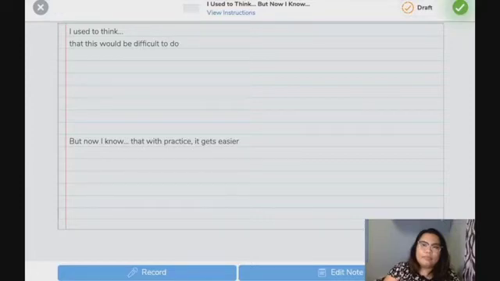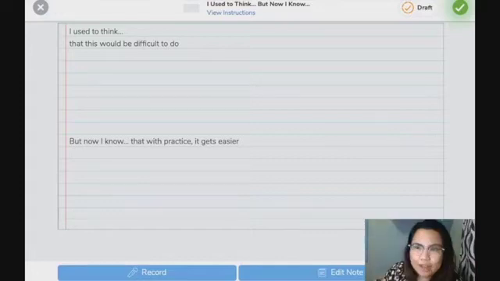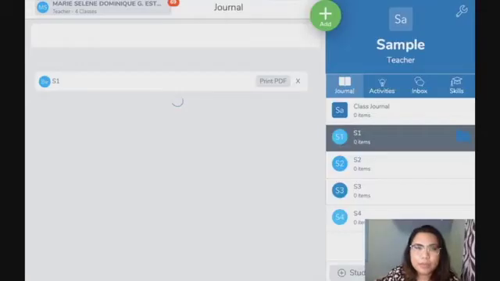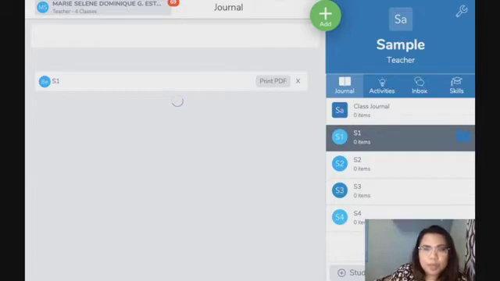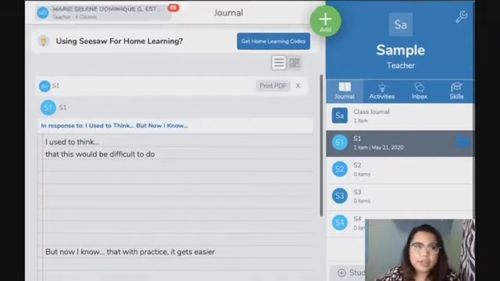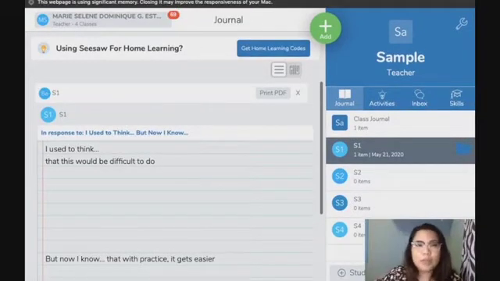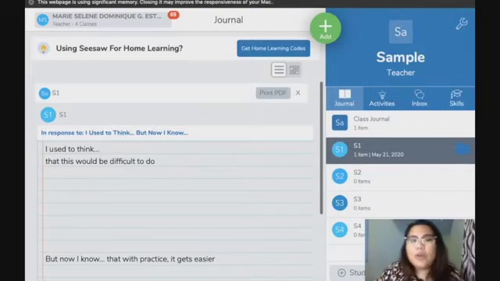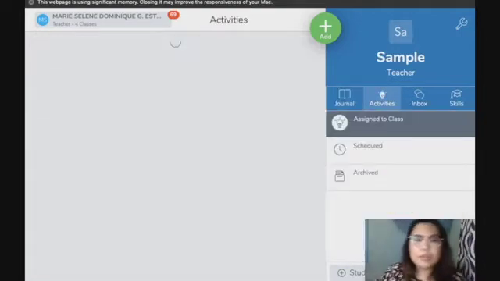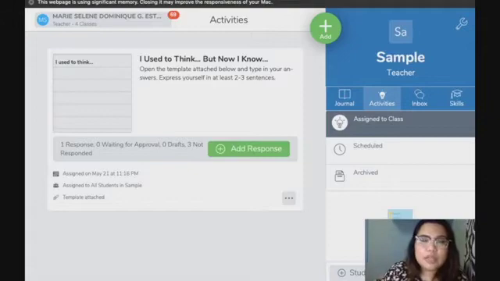Okay, check button's taking a little while. There. So once they finish it up, it will be uploaded, and as you can see, the results will actually come up. And as a teacher, if you are more comfortable with checking this physically, a physical copy, we can print it as a PDF, right? So let's go back to our activities tab so we can try out how to make other types of visible thinking routines or strategies with Seesaw.